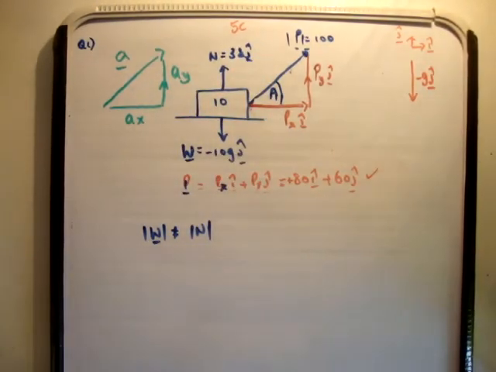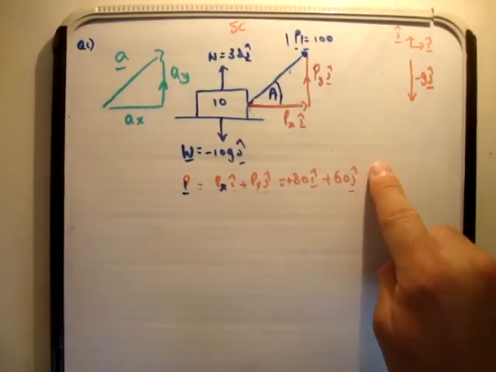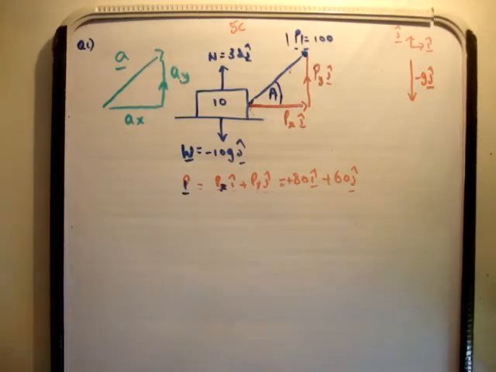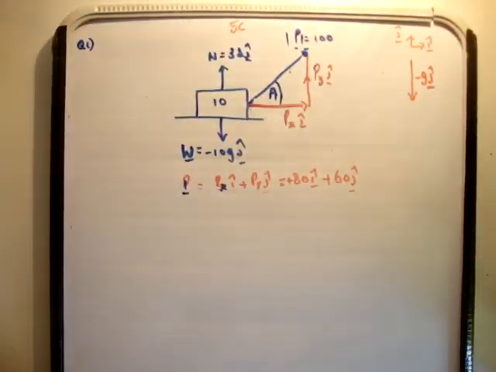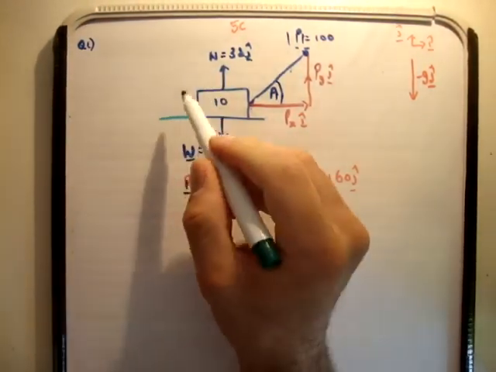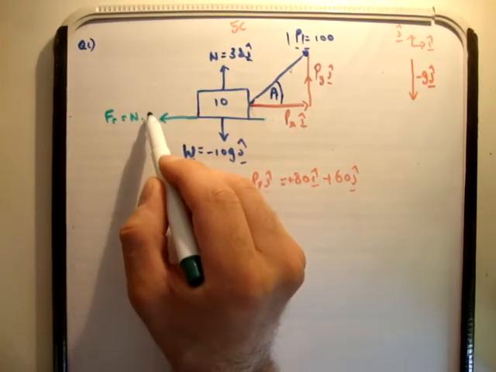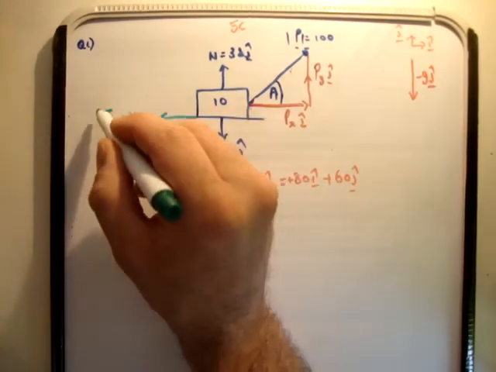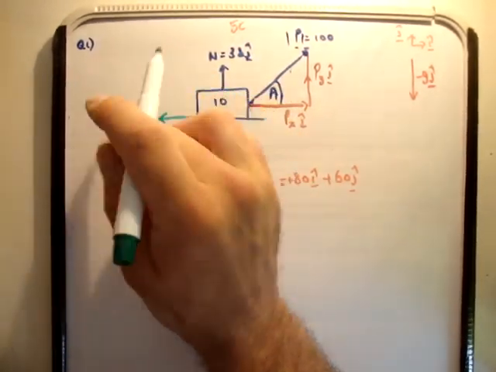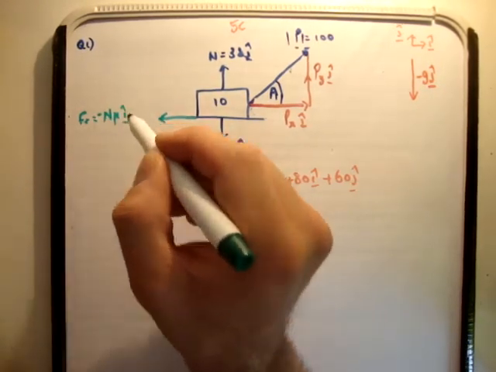So the next part of the question says, what happens if the ground is rough with a coefficient of friction of 1/2? So let's just add our coefficient of friction. We're going to get rid of this acceleration vector, in fact. We don't really need that. I'm assuming you understand that at this stage. So the frictional vector is going to be this way. Fr is equal to the normal force times the coefficient of friction mu, and of course it's going to be in a negative i hat direction. So I probably should write it this way, that the frictional force is equal to the normal force times mu in the negative i hat direction.